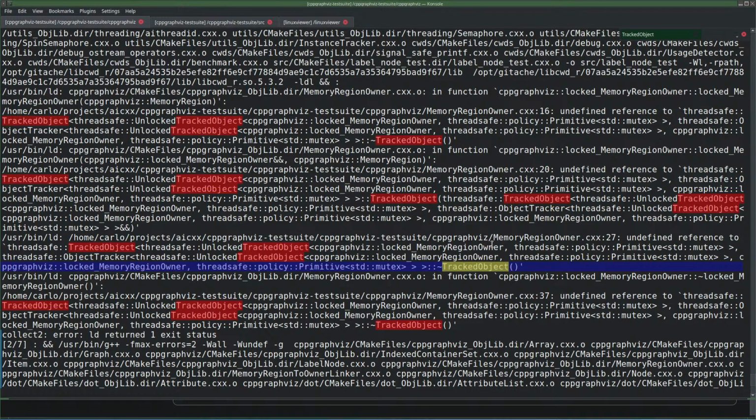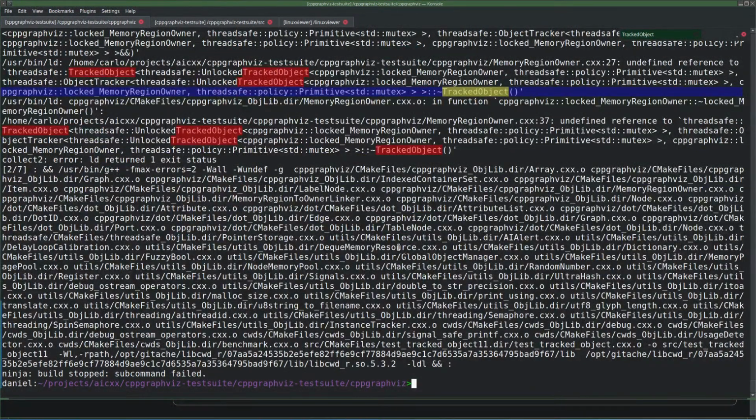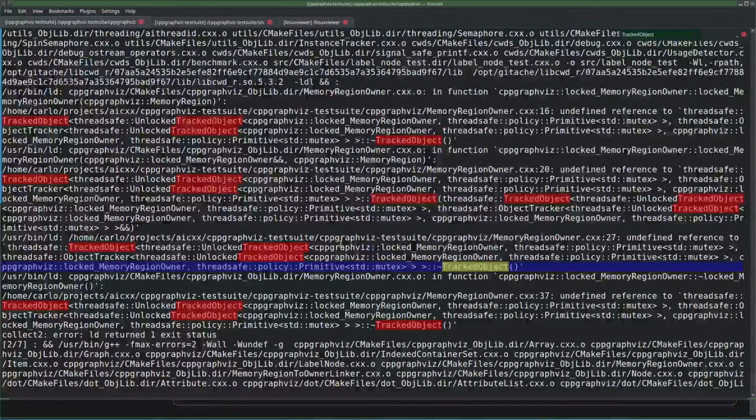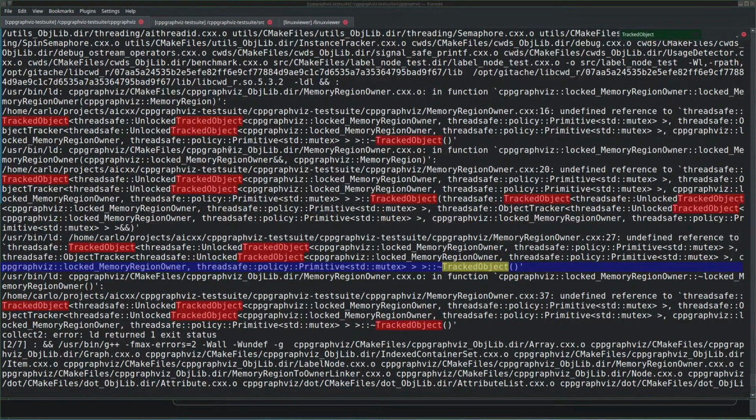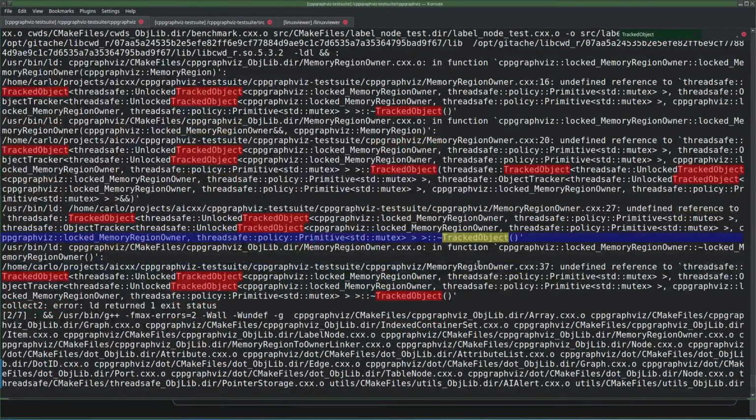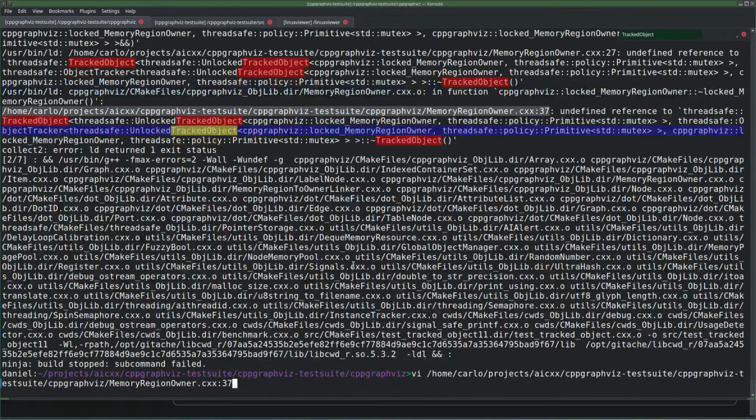That's weird. That's how it's released. Okay, so anyone has an idea here what this could be? Oh, I think I know what it is.